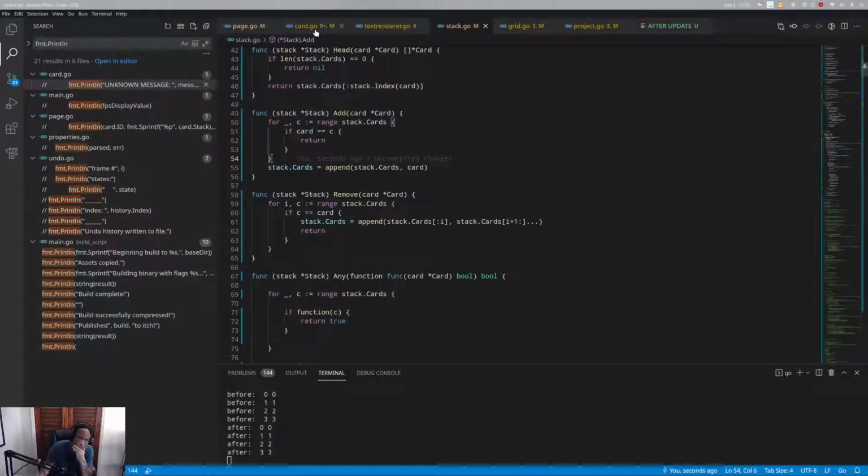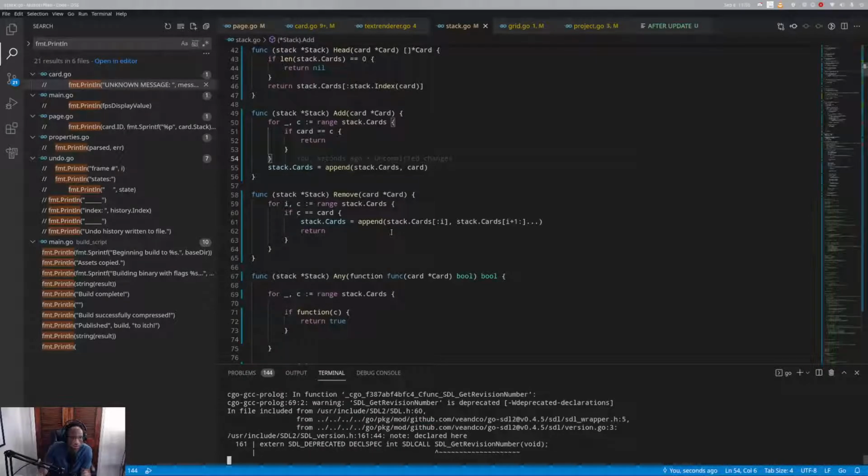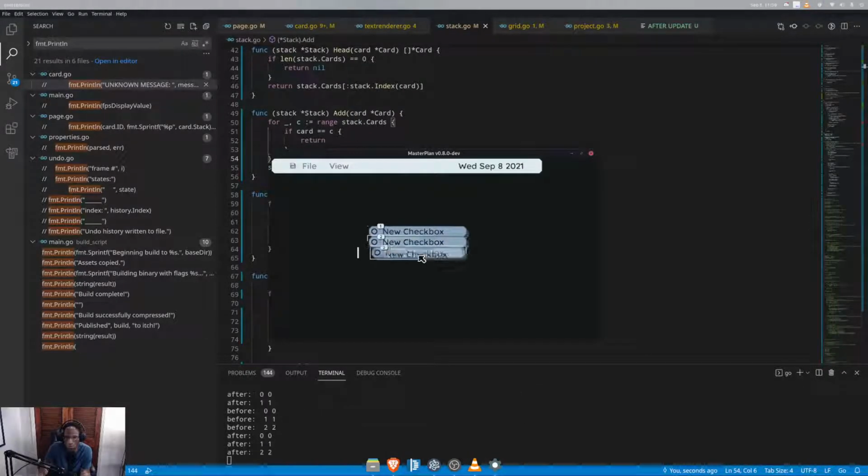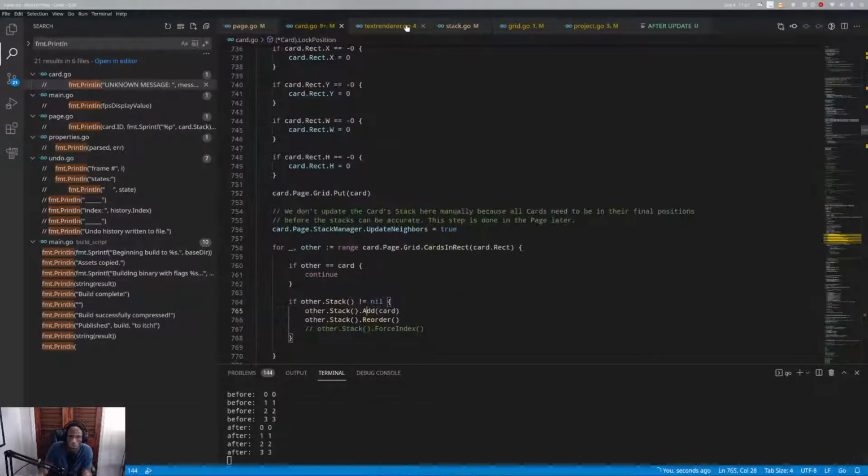Let's see, we could try something like that. So you're adding it, then you reorder it. Okay, let's try something like that. Let's see how that works. It's not working. Let's see.